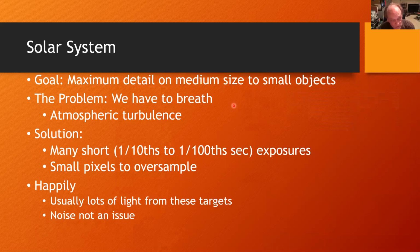And in the old days, if you go back and look at pictures taken with film cameras just 20, 30 years ago, you'd never see detail like you see in that picture Greg just showed, or that Mark was showing. That's because of atmospheric turbulence. It's not because the optics were bad back then. It's not because the film was bad. It's because they were taking individual exposures and they could only take a few dozen. So the solution is to get a camera that can take many, many short pictures and download them into your computer. A normal DSLR can sort of do that if you put it in video mode, but it can only really typically shoot about 30 frames per second, and that's kind of marginal.